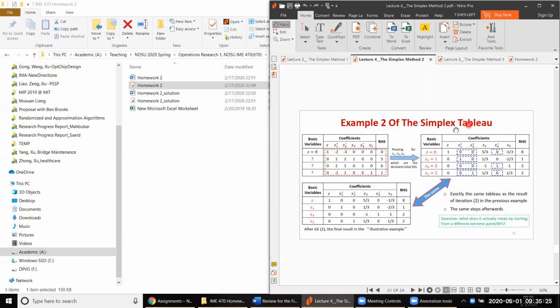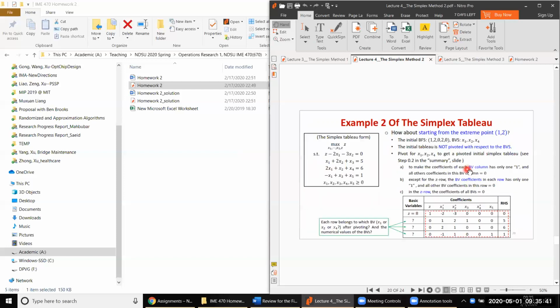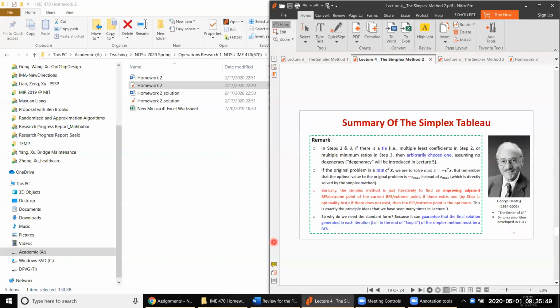After pivoting it, you're going to have this, and you can clearly see there's only one 1 in each column and only one in each row as well. And in the first row, the corresponding coefficients of the basic variables are zeros, and hence it's pivoted. Then you do the same: determining the entering variable, determining the leaving variable, pivoting, and the optimality test. Okay, so don't forget this.